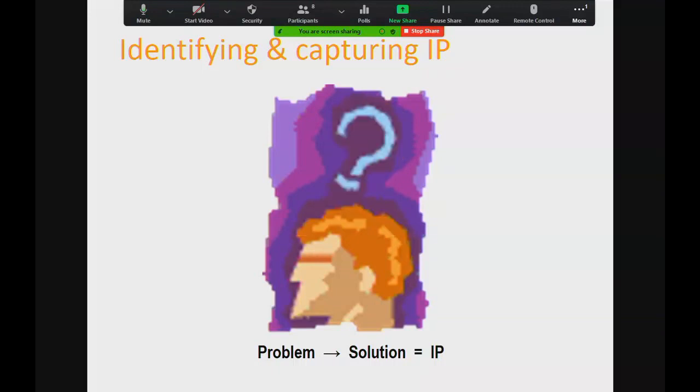Engineers and scientists have a bad habit of setting the bar really high for what they think is innovation or invention. It was just good chemistry, it was good science, it was good engineering. I didn't think it was important. And the bar's way up here. All they need to be thinking is, someone gave me a problem, I solved it, the company now has some IP. Up to the company to determine how commercially significant that IP is, but we've got to try and get that bar down, particularly engineers and scientists I find very dismissive. It's just what I do, I'm a good engineer. Think about that formula.